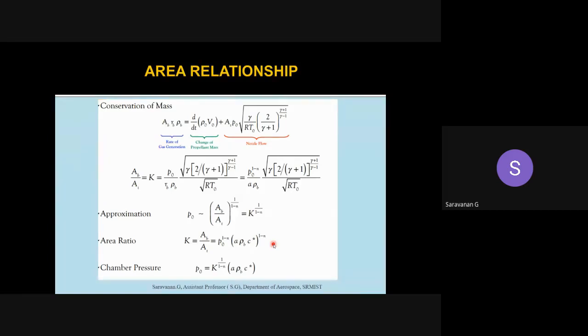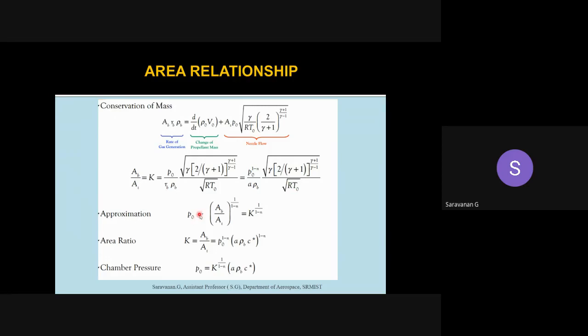So the formula has to be remembered. These two formulas are very important to remember. K in terms of Ab/At, and the same formula written in terms of P0. If you want to find P0, you would use this relation. So remember this formula; this formula is very important. If you know the formula, you can design the rocket motor performance.